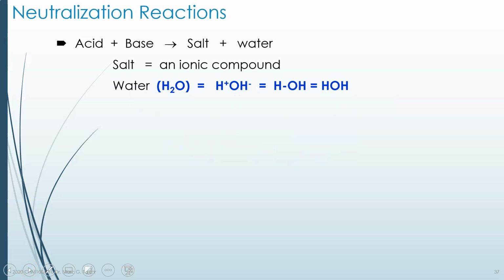So a neutralization reaction is a reaction where you're adding exactly the same amount of base, in terms of the moles of the hydroxide, as you are the amount of moles of acid, in terms of the moles of the protons that the acid produces. And when those two equal each other, you have neutralized your reaction. You've neutralized the acid with the base, you've neutralized the base with the acid.